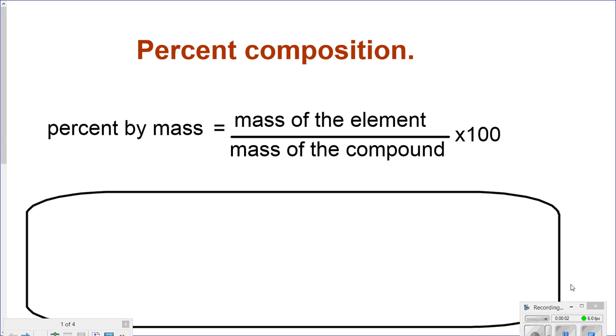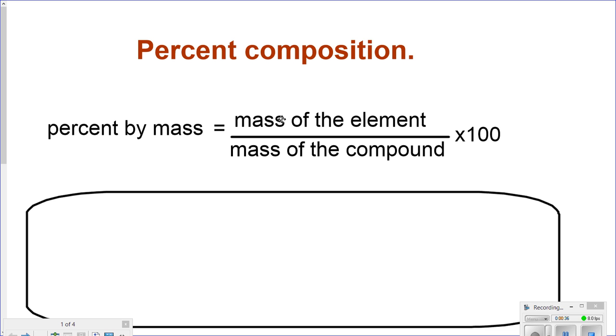Hello. In this short video, we will discuss percent composition. This is the mass of a substance based on the total mass, as a percent. For example, your body has a total weight of, let's say, 160 pounds. Of that 160 pounds, your arm weighs 20 pounds. So your arm, for example, is a percent of the total value of your body. We'll discuss that right now.